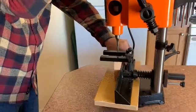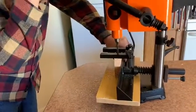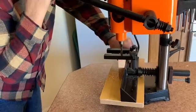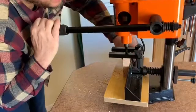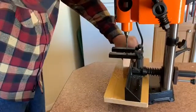I don't have any safety glasses here at home. You guys are probably going to be like, hey, Mr. Suter doesn't have his safety glasses on. Fortunately, this thing doesn't really throw a lot out there.